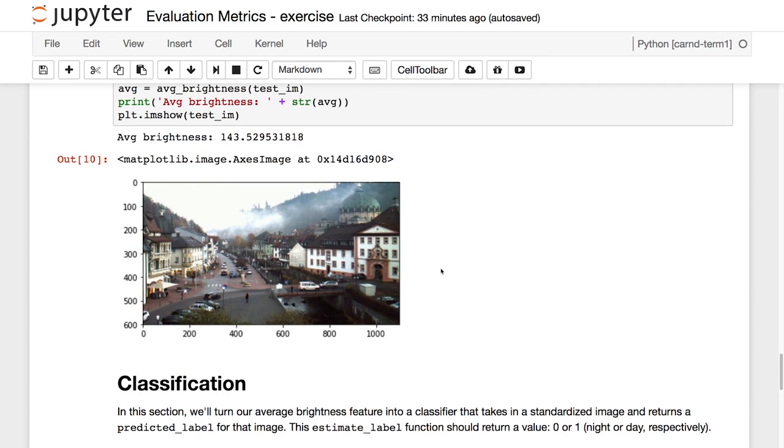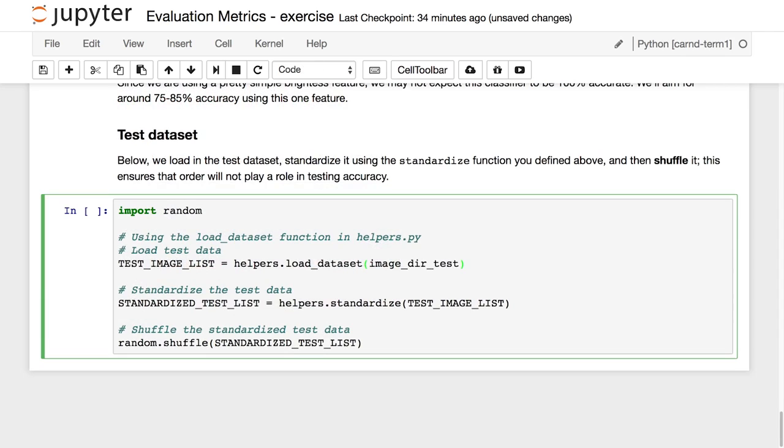The idea in creating these two sets, training and test, is to have one set that you can analyze and learn from, and one that you can actually test your classifier on. You could imagine creating a classifier that can classify all of these training images correctly, but you actually want to build a classifier that recognizes general patterns in data, so that when it's faced with a real-world scenario, it will still work. And so we'll load in a new test set of data to see how a classification model might work in the real world. And we'll use this to determine the accuracy of the model.